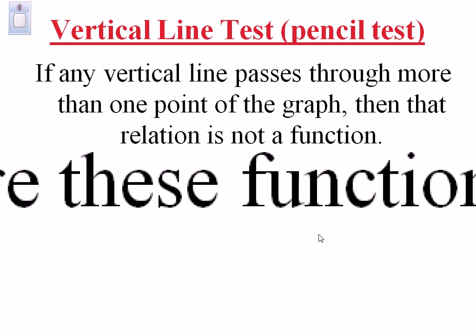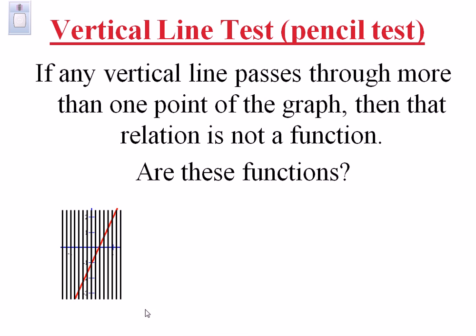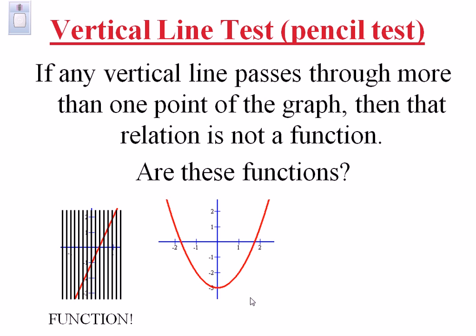Are these functions? If I drew a vertical line anywhere on the graph, let's see what it would look like. Okay, there's a whole bunch of vertical lines. Did any of these vertical lines pass through more than one point? No. Is it a function? Yes, it is. Here, does anybody know the special name of this one? It's a parabola. It's a quadratic function. You'll study those next year.